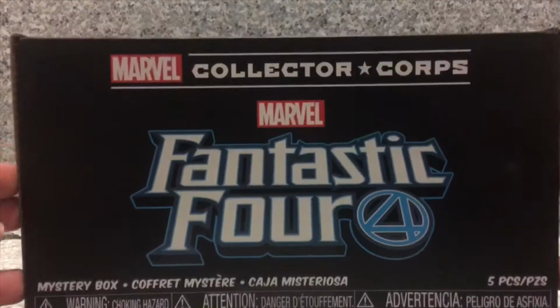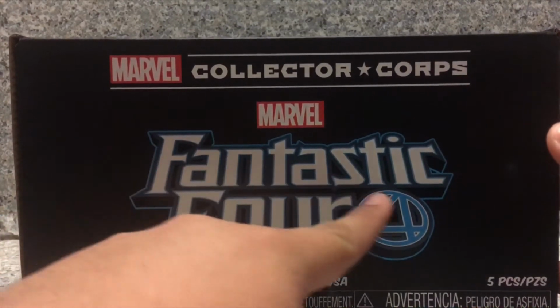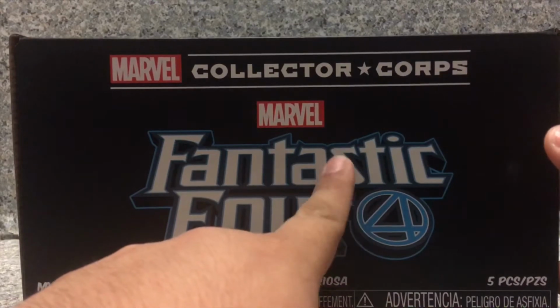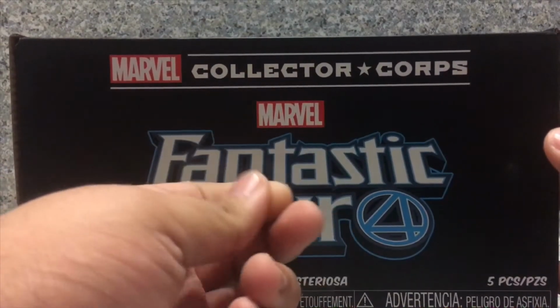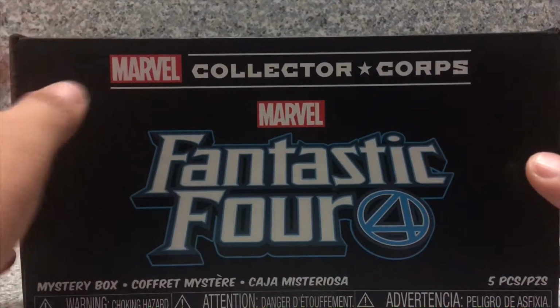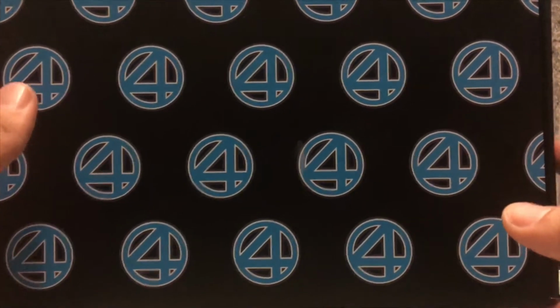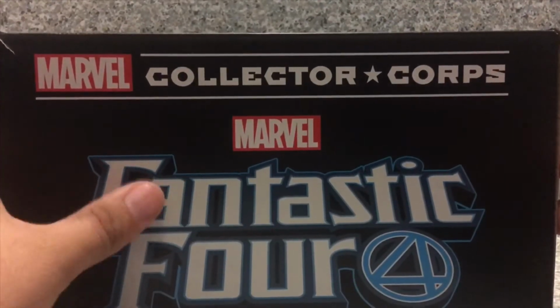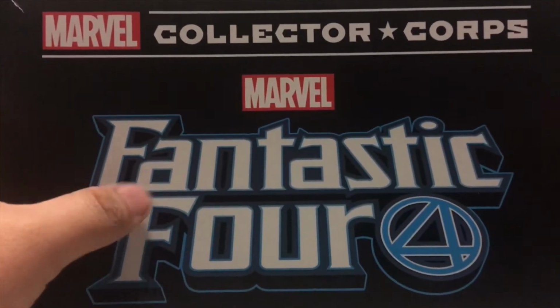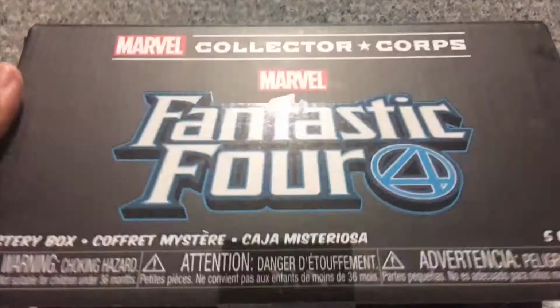The box has the Fantastic Four logo here. Right here, I feel like there's a little thing which glows in the dark. It kind of feels like it glows in the dark, which I'm going to get to in a minute. On the top, it has the four logos all over it. On the other side, you get the Marvel Collector Corps logo, and it doesn't have the glowing effect, so that's about it for the box. Now let's open it up and see what's inside.